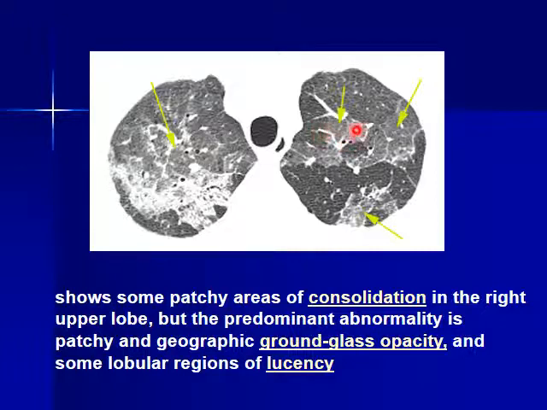Let's apply this. What is your opinion about this opacity? It is faint or hazy, and I can see vessels running through them. This is ground glass opacity. But what about this? Oh, I cannot discriminate vessels running in this opacity. This is consolidation. And sometimes you can see air in the bronchus. This is called air bronchogram. But if you don't see air bronchogram, this doesn't mean that it is not a consolidation.